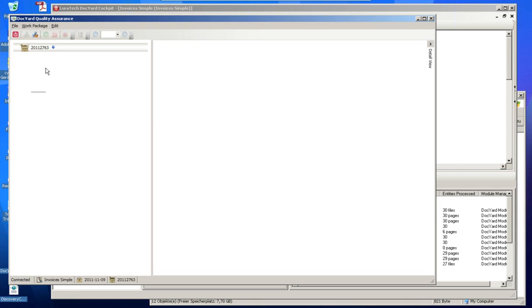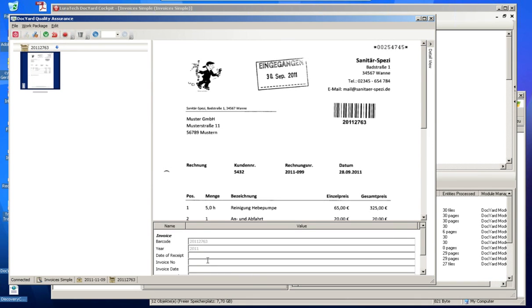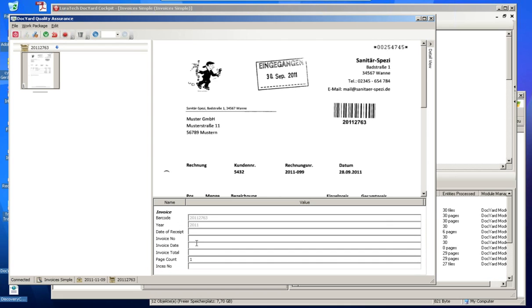Key 9, and there's this other deliberate sample where you see no invoice data was actually inserted into the index fields, and all I'll need here is the invoice number. You see this little red line that indicates that there was no match for the regular expression. So maybe let's enter something here. The invoice date, this is a German document, would be something like 09/28/2011. You see the red box vanishes, so I'm fine, and I'll also enter the invoice number here.